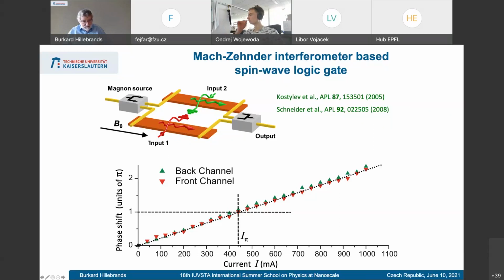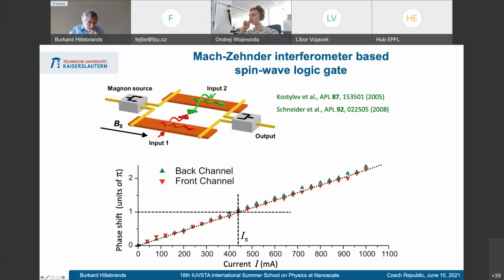Just think about what happens if you have such a wire. The wire carries an electric current. The electric current generates a local field. And now you have to imagine what happens with precessing moments in a local field. If the local field adds to the bias field, then the total field is somewhat higher, and precession is faster. And if the local field subtracts from the bias field, then the internal field is smaller and precession is slower. And this translates into a phase shift, which is positive or negative.